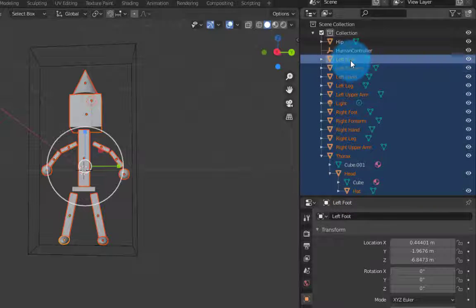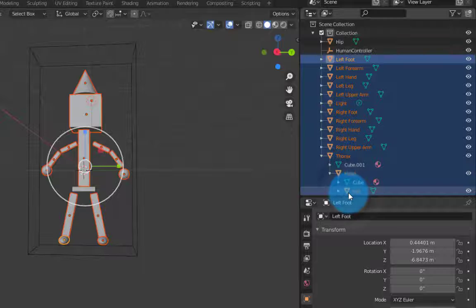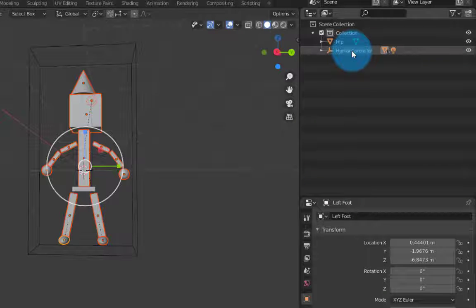Let's do that one more time: click on the very first object, press Shift, click on the very last object on the scene collection list, and then click and drag all of these objects into the human controller. As you see, the human controller empty is highlighted, and I'm going to let go.